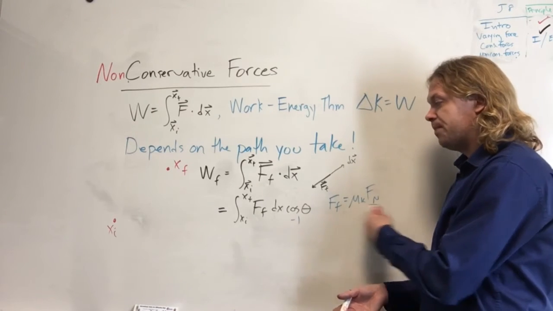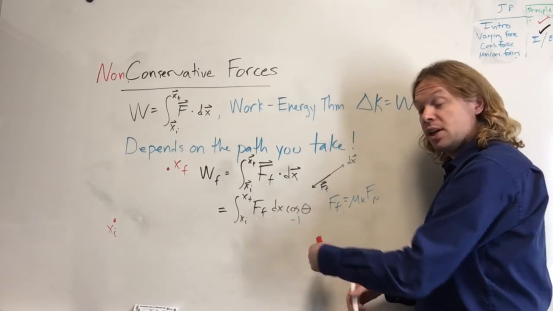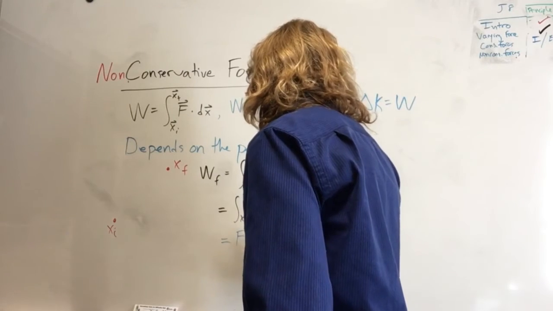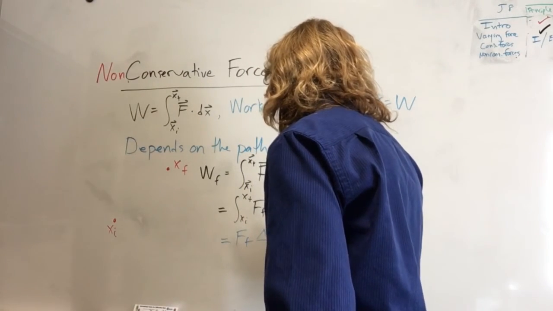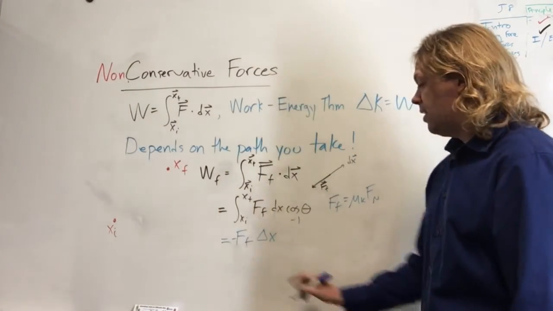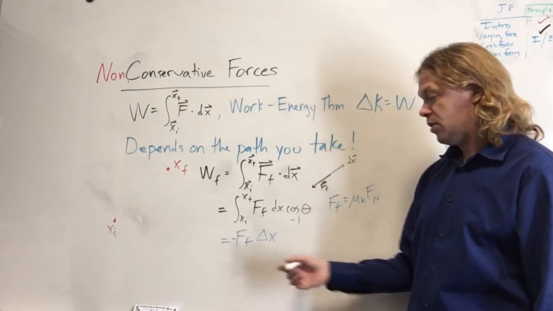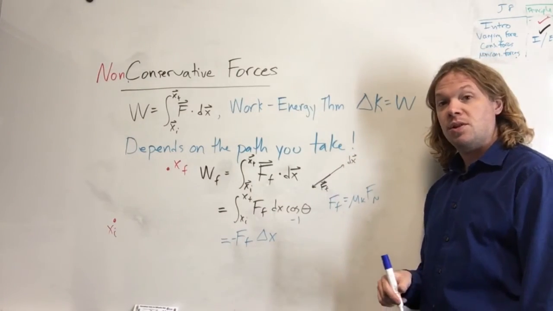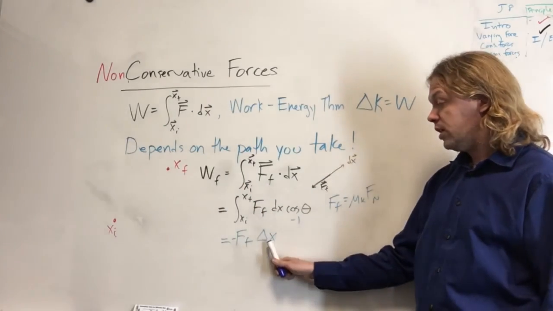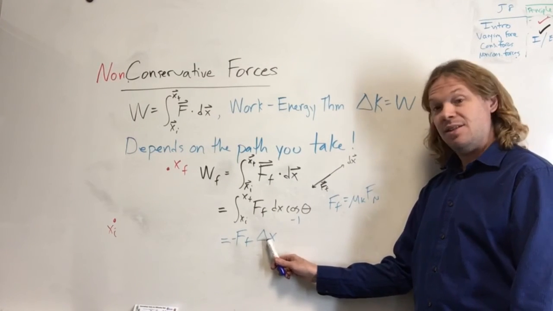So this whole thing is constant, and this integral only acts on this dx to give a delta x, so I can rewrite that as simply the force of friction times delta x. Of course, I have a -1 from the cosine, so the work due to the force of friction will always be minus the force of friction times delta x, where that's given by mu k Fn. Okay, so if that's the case, the work due to friction, assuming that the normal force is constant, is only dependent on the distance traveled.